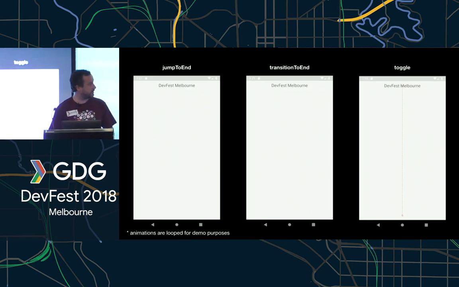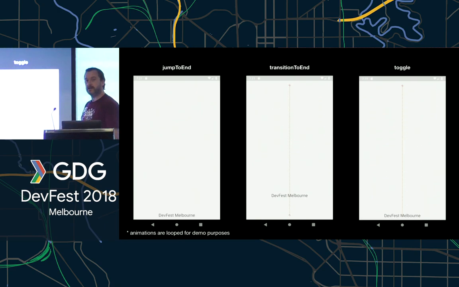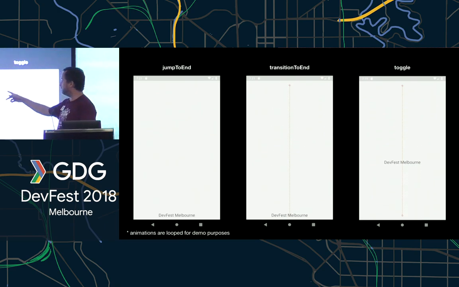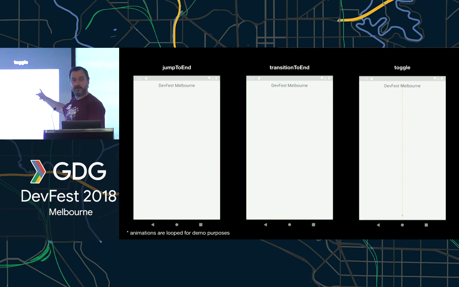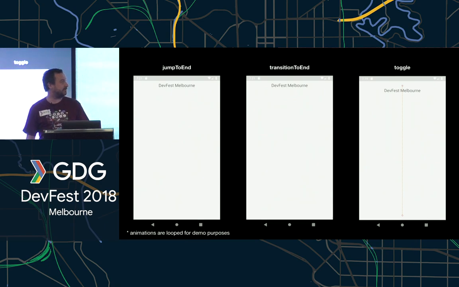So what do they look like? My first dazzling set of animations today. I realized after doing all of these with Devfest Melbourne as my little text, I'm going to be doing this in another conference with a different name, so I'm going to have to go through and do all my animations again with a different thing on. I should have just put the word constraint layout in there and saved myself about 4 hours work.